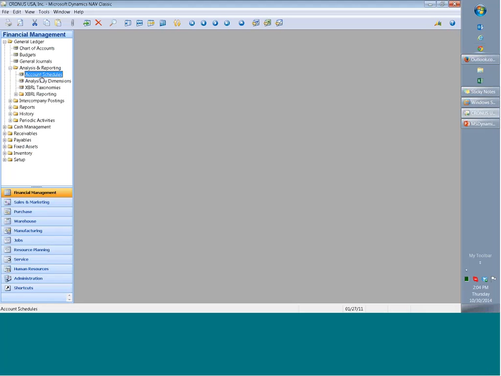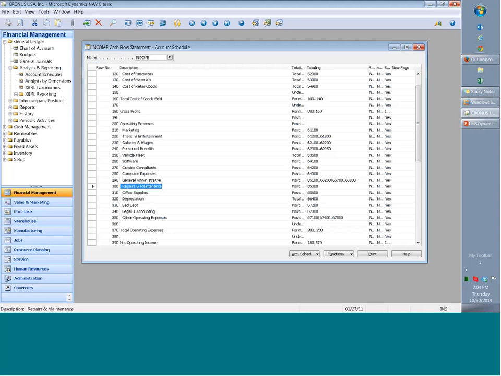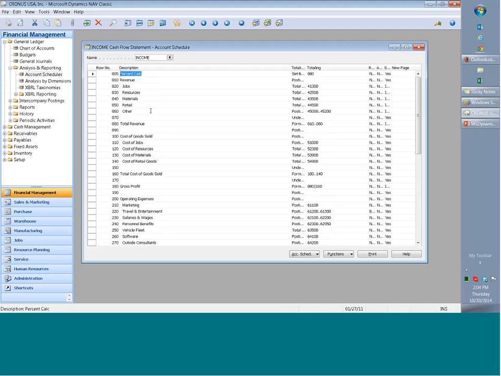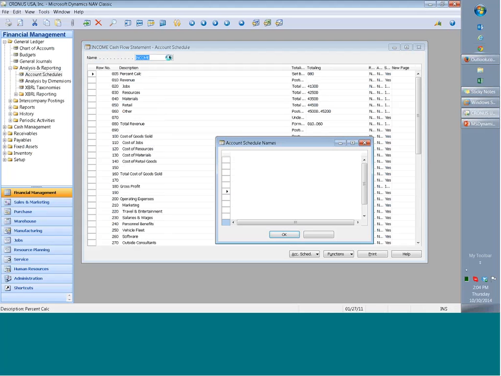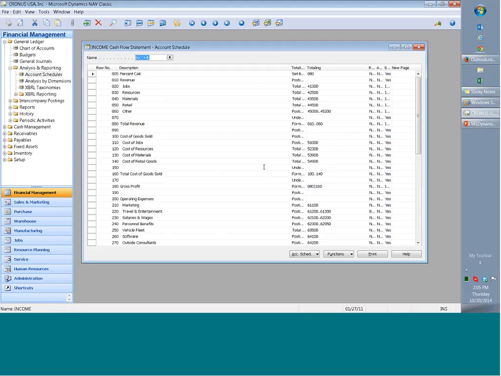One of them is actually quite a powerful tool that a lot of people tend to overlook, at least at the beginning of the implementation of Navision, but they really should try to make the most out of it, and that is called account schedules. Account schedules is a financial report writer that allows you to define the lines and the columns within the financial report. As you can see here, one of the standard ones that comes with Cronus, the demo database, comes out of the standard package. There's a list of them. For instance, there's a balance sheet one.